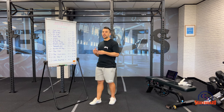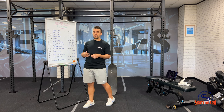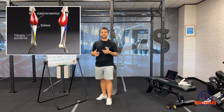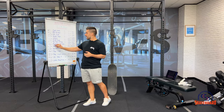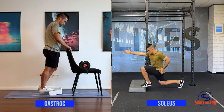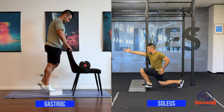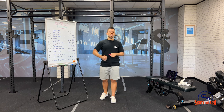From there we move on to our main strengthening exercises. The two biggest muscles in our foot, calf and ankle complex are going to be our gastroc and our soleus, and both of them make up the two portions of our calf muscles. They are best trained in the straight leg and bent knee positions — the straight leg being the gastroc and the bent knee being the soleus — which is why we attack both of them in this program. Getting the gastroc and soleus and the calf as a whole nice and strong is going to be integral in allowing you to deal with the forces placed on the foot, calf and ankle when you go for a skate.